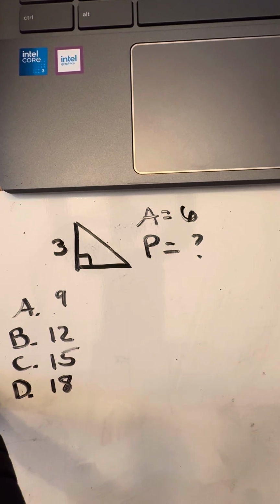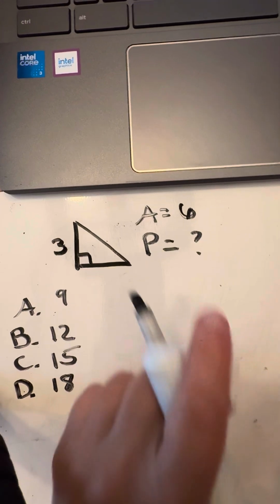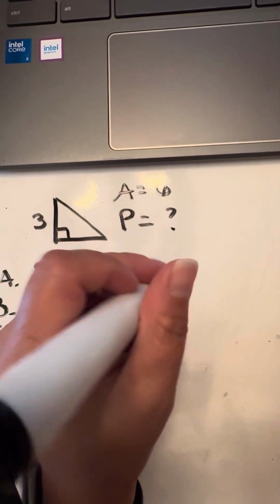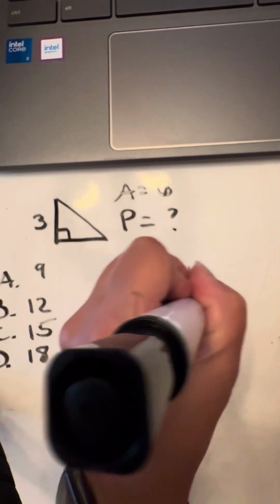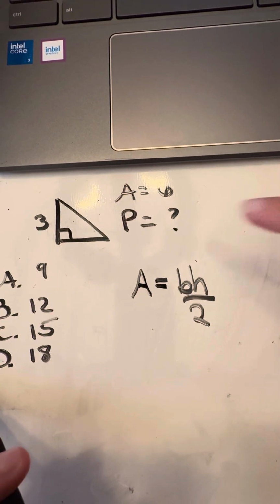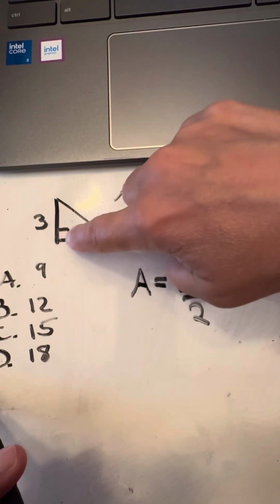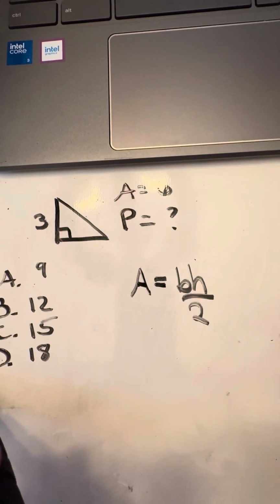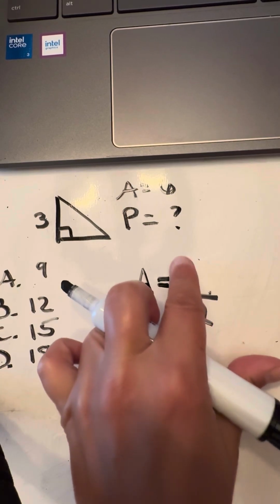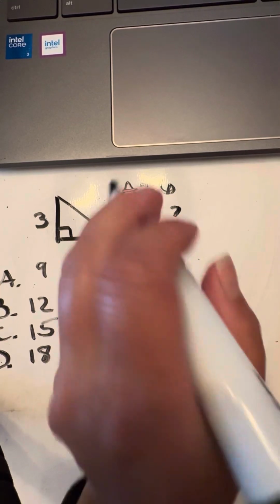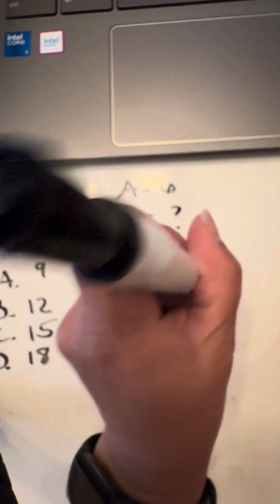So what we're going to do is start off with the area of a triangle in order to figure this out. So we'll start off with the formula: the area is equal to base times height divided by 2. And we do know the height. The height is the vertical. That is this piece right here. So that is 3. So I'm just going to take the h and replace it with a 3. So what you're going to have is 3 times b. We're going to find what the b is in a minute.